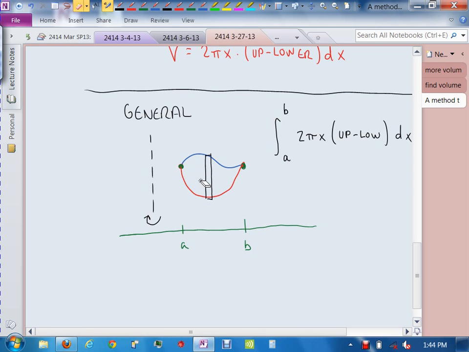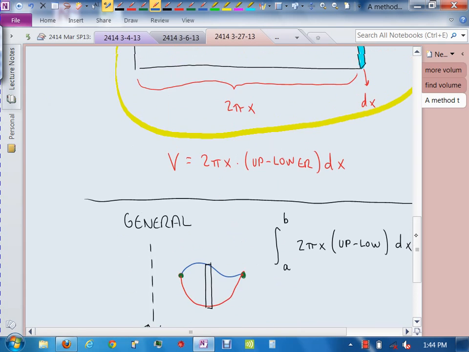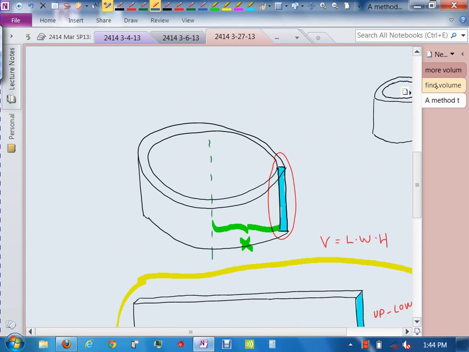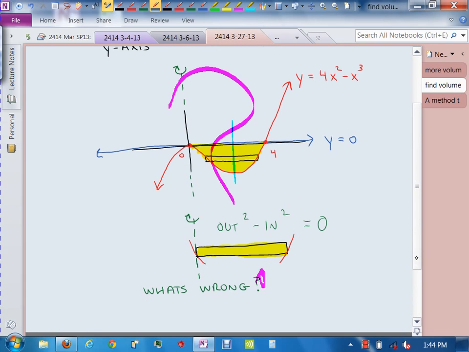What was the other question? Why couldn't the rectangle be vertical since the beginning, and then you use the previous equation? I don't understand why you have to do the shell thing. Because when you saw the problem, the rectangle was horizontal, so it was touching the same curve. Yes, here. But why couldn't it have been vertical? If it was vertical, how are you going to wrap it around the y-axis?